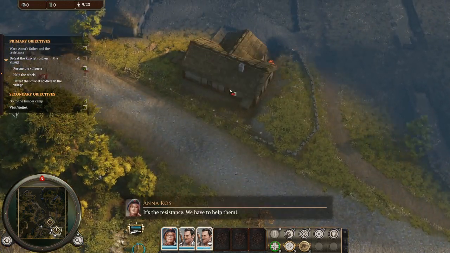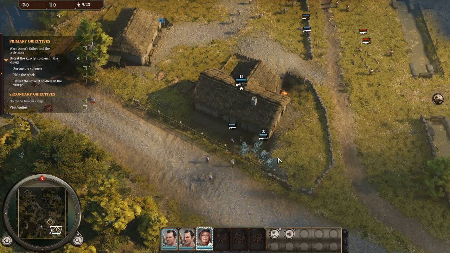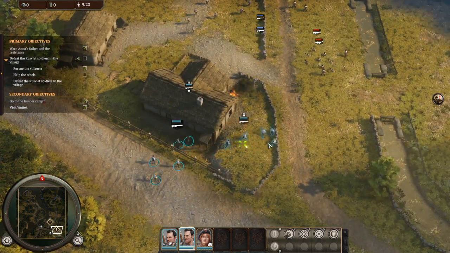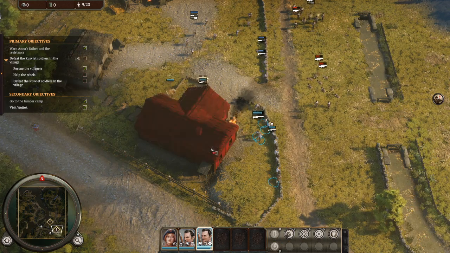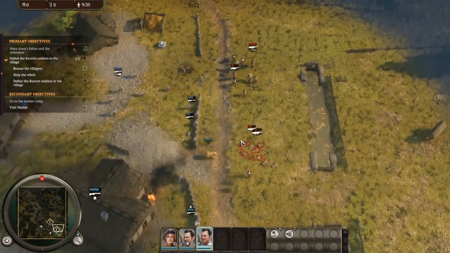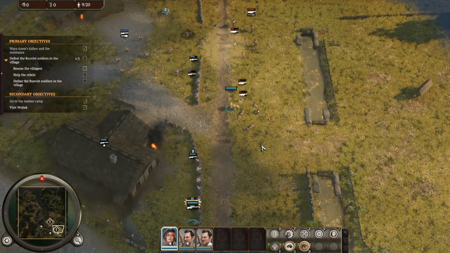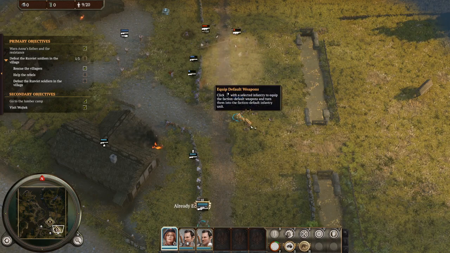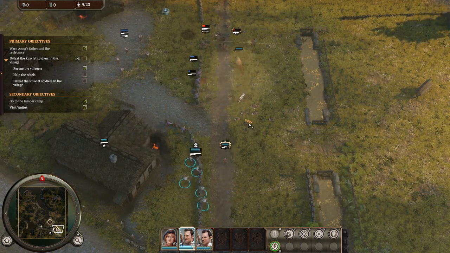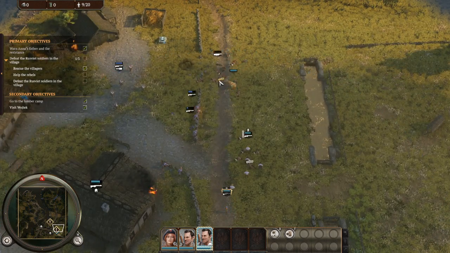Okay. Be there soon. It's their resistance. We have to help them. Okay. Some more right there. Let's go. Get to cover. No, you don't. You can leave the building. You can make cake with it instead. You can. Okay, so you can pick up weapons off of enemies.